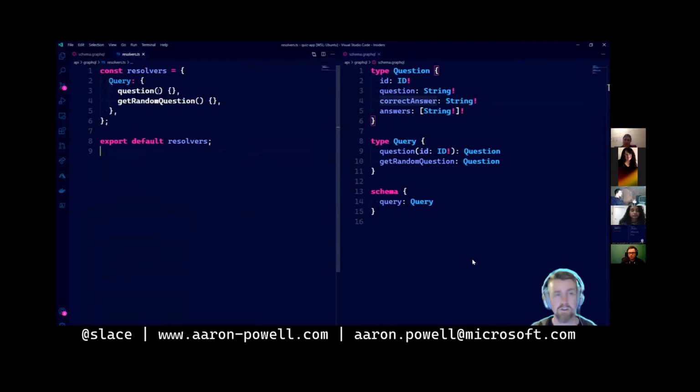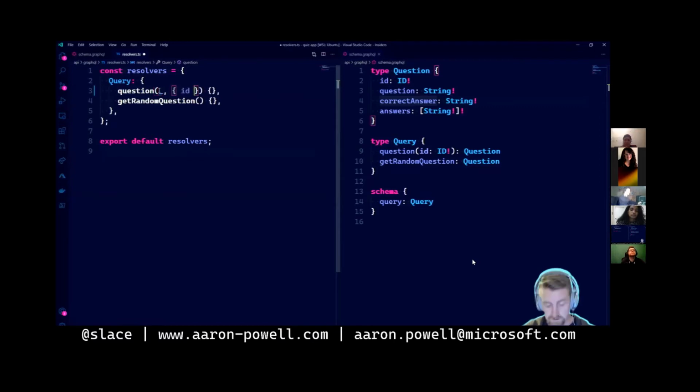It's currently a void because that's what it's detected it as. So I know that there's a first argument that's provided, which is the parent of this particular object in the resolver graph, but that parent is going to be null in this case because this is the root of the resolver graph. I know the second argument is going to be the parameters that were passed in, if there were any. So I know that's going to be ID.